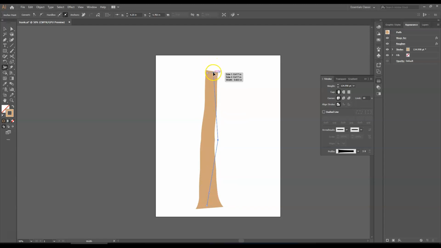Oops, I missed there. I can try that again. There we go. So we sort of get something like that, and we can start to see that this is taking on the shape of a tree already just by widening this, sort of appropriately putting that at a width, and then here too. And of course, if you want to, this might perfectly be good. If you want to add more, you can pick any point and play with that as well, and it'll again change the width of that tree.